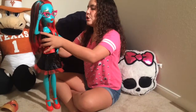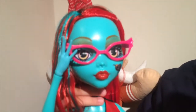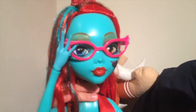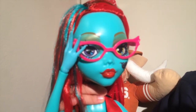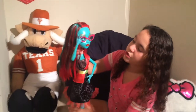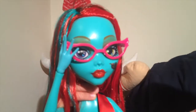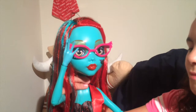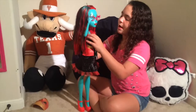So I'm going to show you her eyes. Here's one. I love how they're different colors. Here's the last one. That was the one that we had before. I actually really like this one. It kind of reminds me of Frankie. But I think I like this one because it kind of matches with her personality.